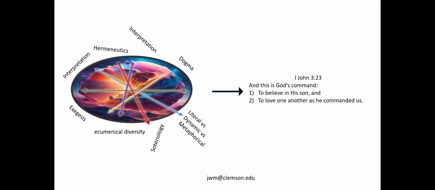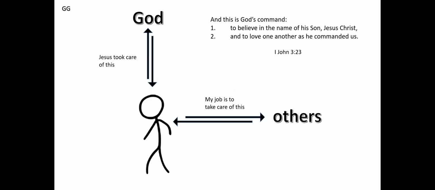And what I found was a verse in 1 John 3:23, and it had 2 simple points. It said to believe in his son and to love one another as he commanded us. And it said, this is the will. So it was very nice for me to be able to take this and say, okay, I have 2 points, and that Jesus took care of the thing with God, so I don't have to worry about that. It's been done. And then my job is to love one another. And so being able to have that very simple construct was very useful for me.